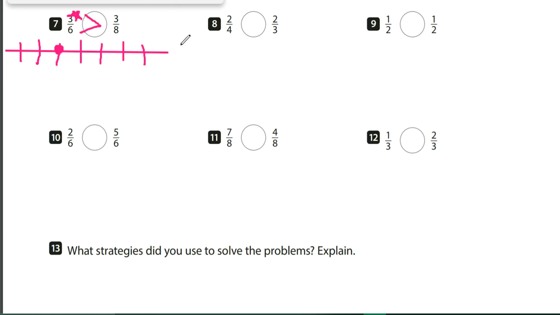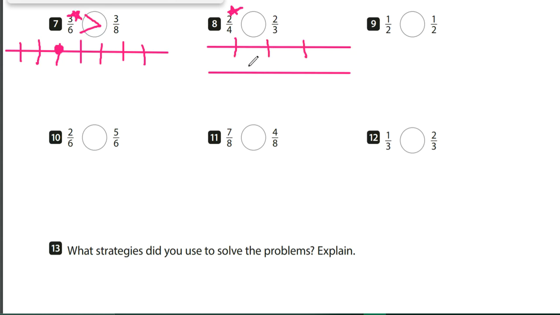All right, let's take a look at 2/4 and 2/3. Oh, we have another special fraction. Look at the relationship between 2 and 4. 2 is half of 4. 2/4 and 1/2 are the same fraction. Again, they are equivalent. See, I can make this bar a little shorter because halves and thirds, or fourths and thirds aren't so bad. All right, fourths first.